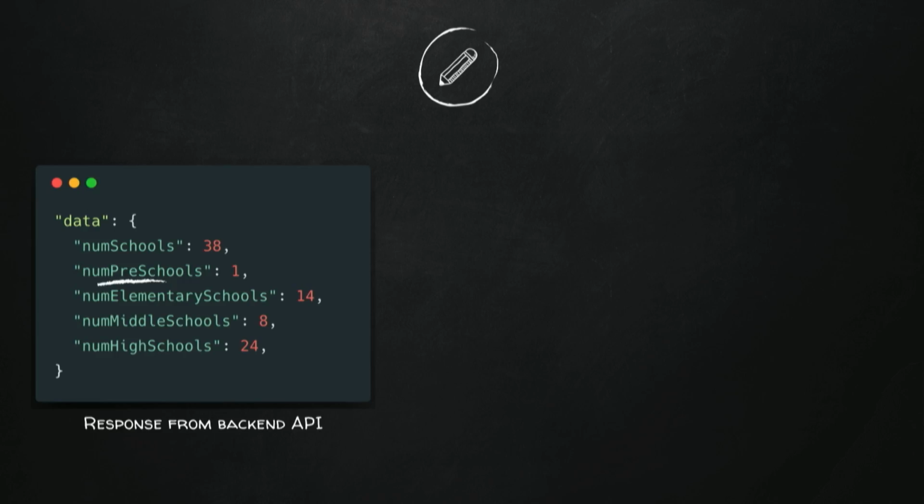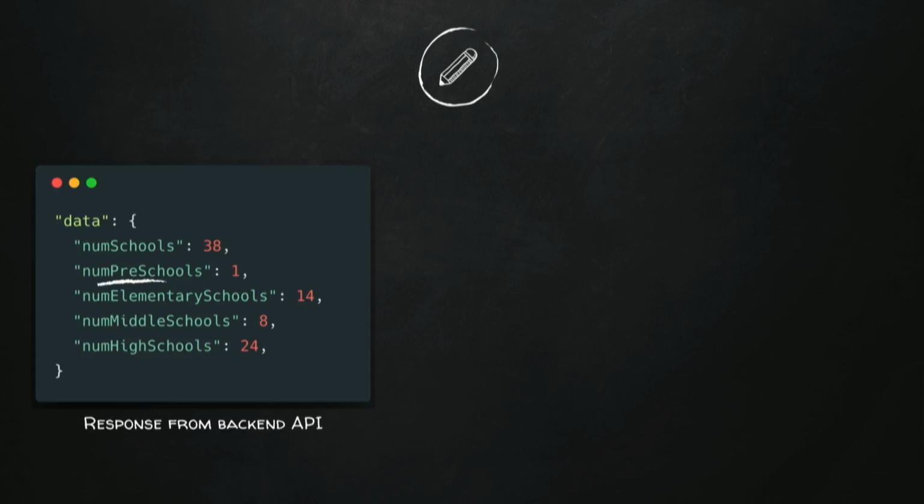We get some product specs, and they say that we want to display only 3 categories in the school section: elementary schools, middle schools, and high schools. So we decide, OK, we're going to show those 3 categories, but the response that comes back from our existing schools microservice also includes preschools as a possible field. So now comes the question, should we include preschools because maybe in the future product might want to add preschools, or do we leave it out for now?